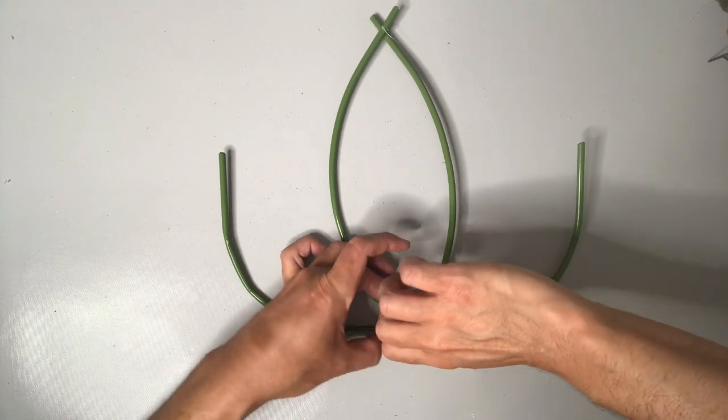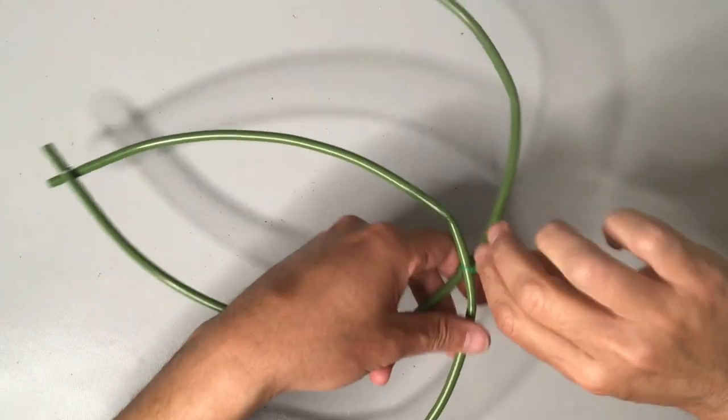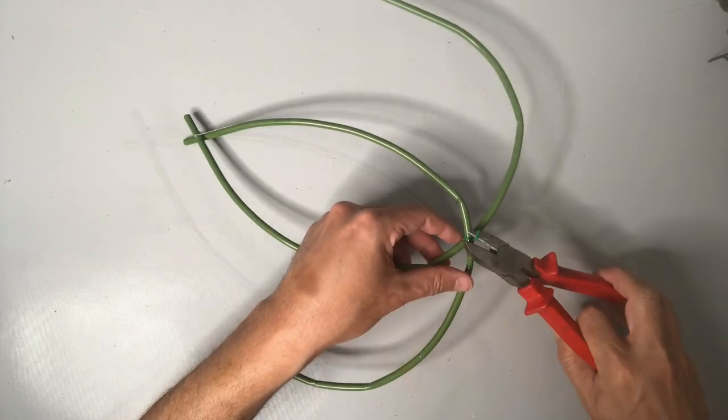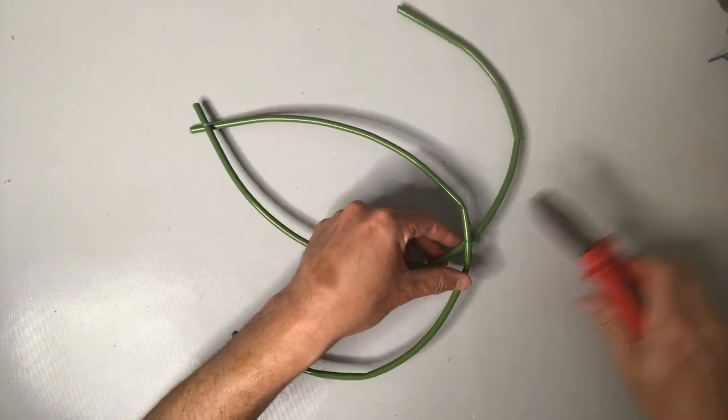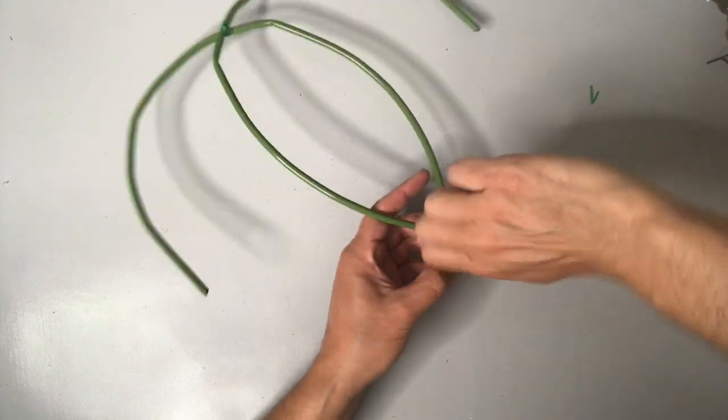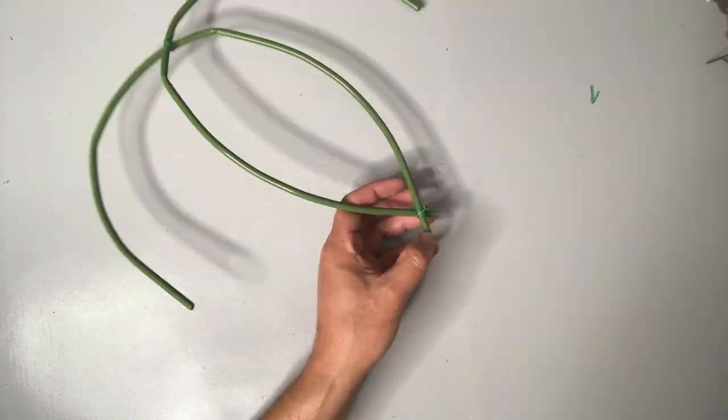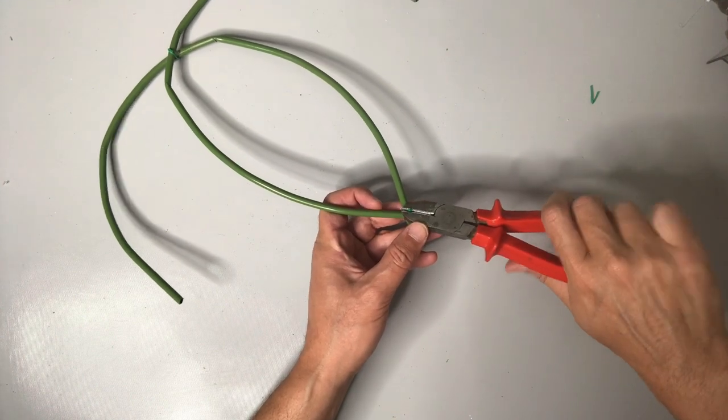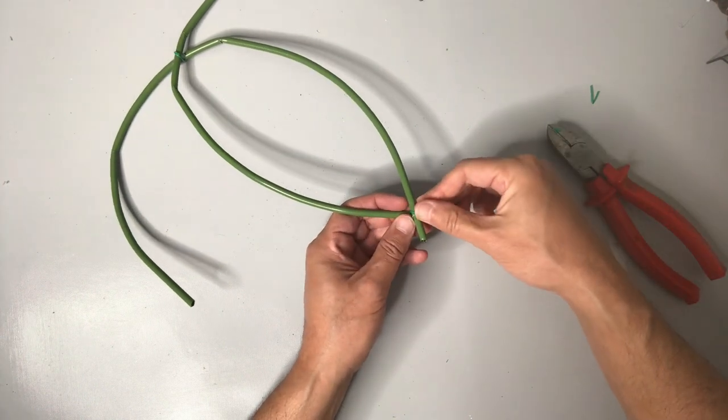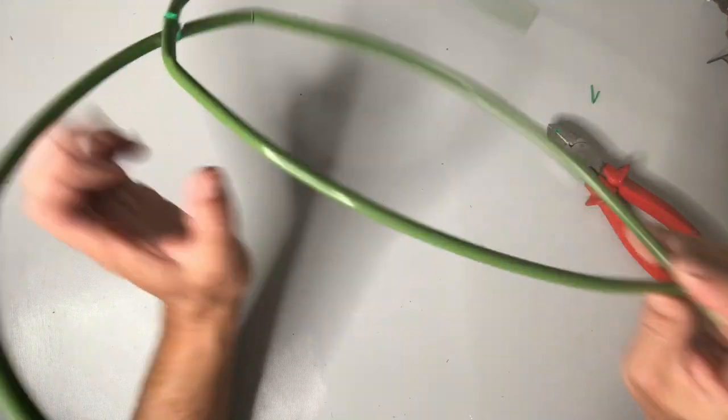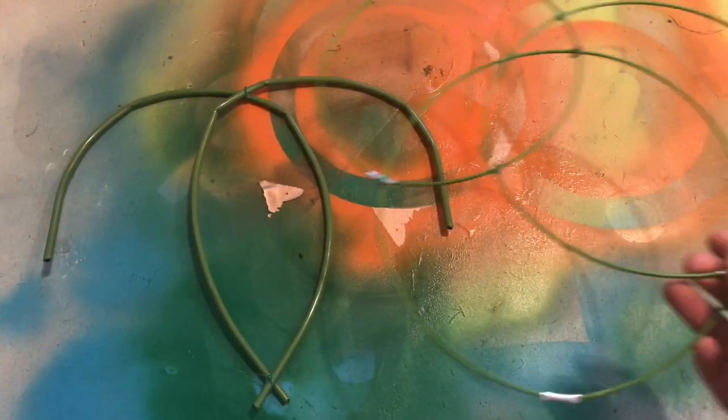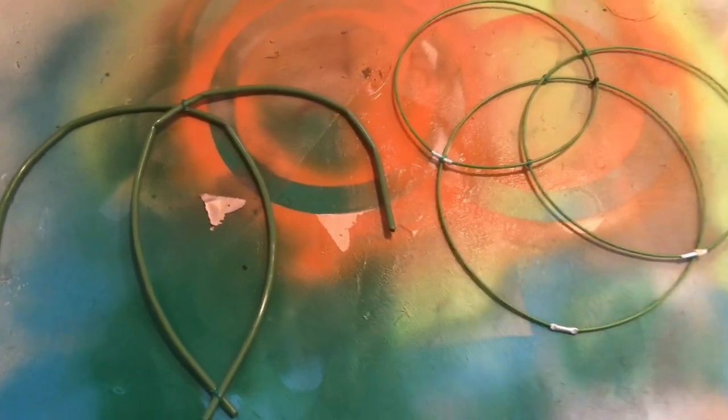One thing I learned in bending these metal rods is that they are actually a little bit more fragile than I thought they were originally, meaning that they do have a tendency to bend, so go very very slowly and gently even though it's a tough material. You don't want it to kind of snap in a half if that makes sense.